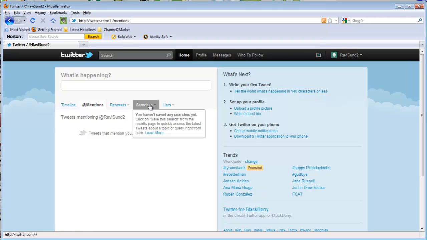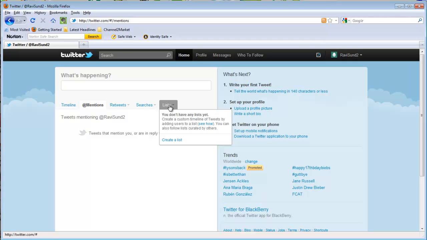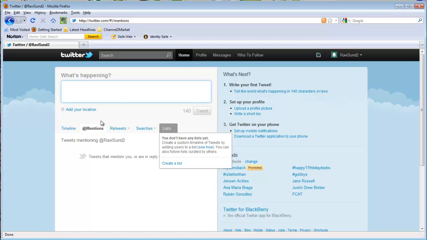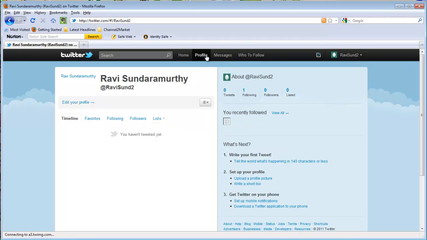Searches are self-explanatory, you create a search list, and then lists are where you create a custom timeline list that you may want to create yourself. Also, the other element that you may want to look at is your profile. Here it tells you a little bit more about who you're following and any followers that are following you.